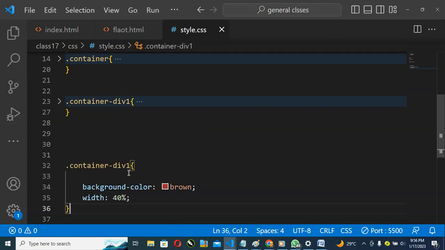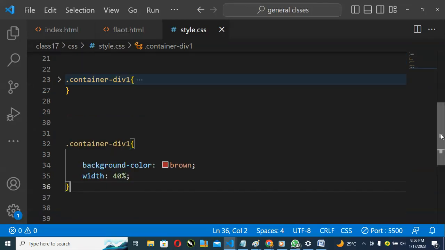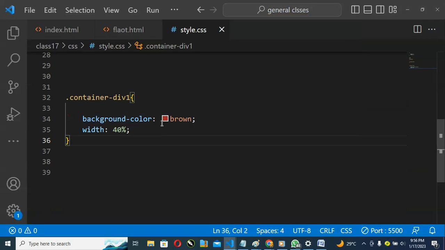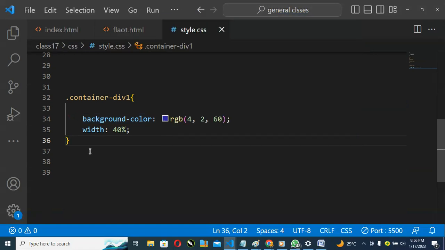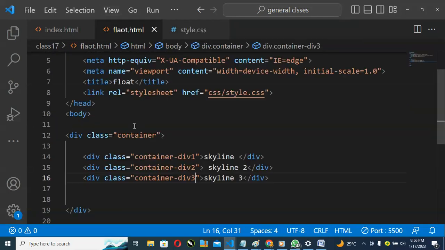All right. Then look at what I'm doing. I'm just collapsing this so that I can have more space. Then let me open it back. So the container we're giving here should have a different background. Let's give this a dark background. Then this should be container two. Then here we have container two, which is skyline two.